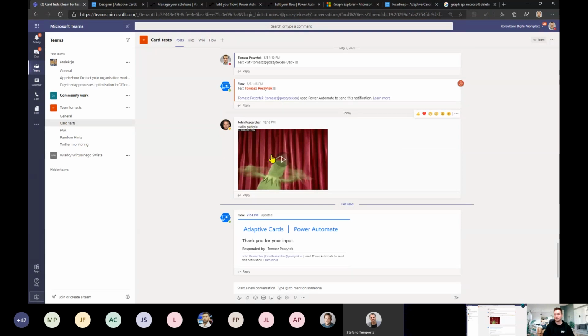So here I have John Researcher's message. Now what I can do is simply open this context menu, and here under More Actions, you can find this new option, the name of a flow. So once you create flows triggered by the trigger for a selected message, you will notice them here under More Actions.